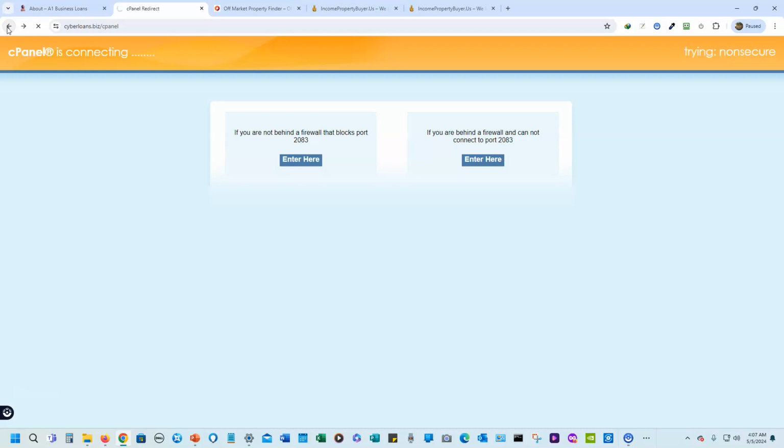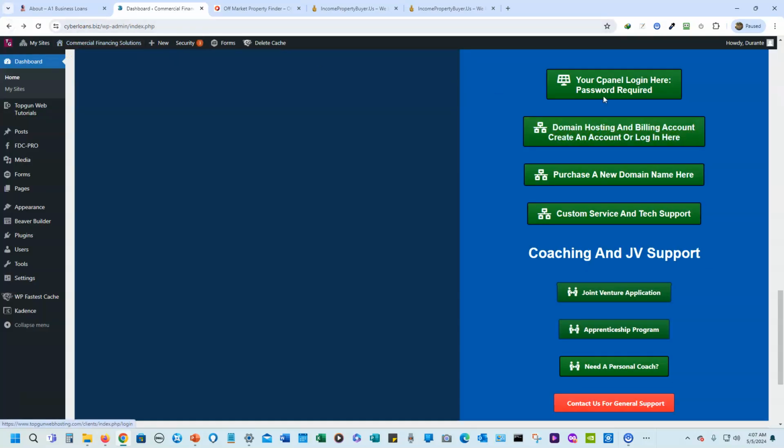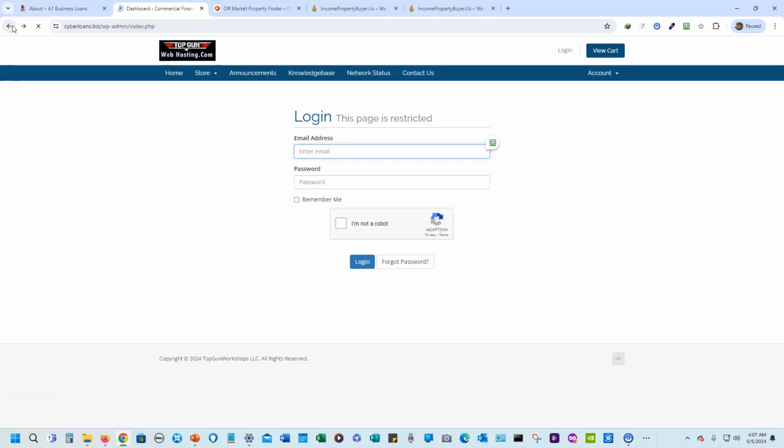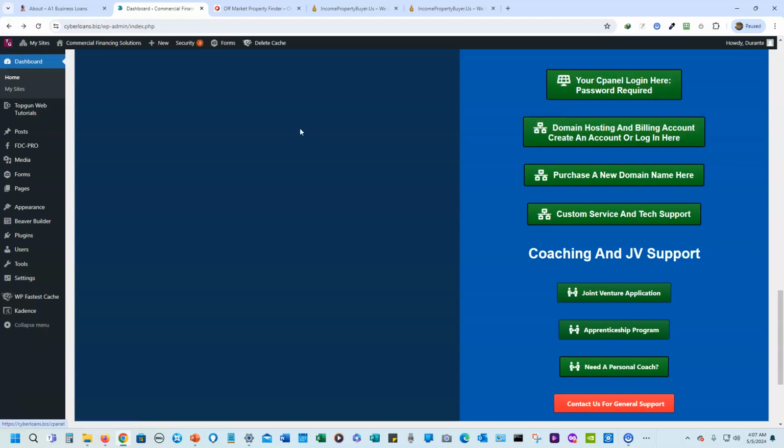Yeah. So you access that there. If you want to buy a website or add a domain to this, you would come here and do that. If you want to buy a new domain here, your web hosting account is here. Click this and it takes you into your account for your web hosting service. And the point I want to make here is that everything is self-contained. Once you log in here, you don't have to log into anything else.